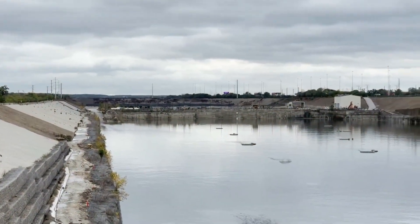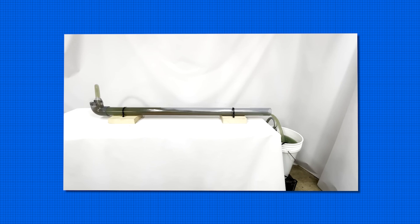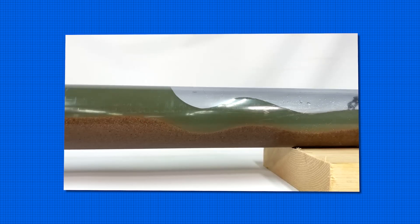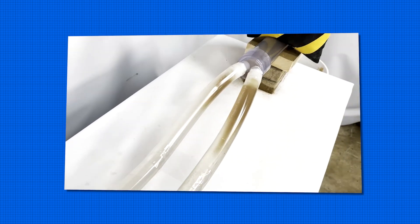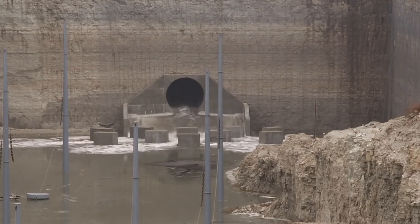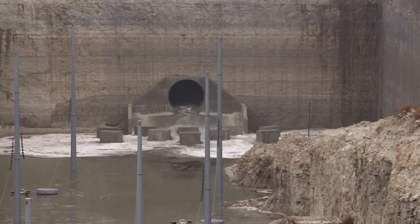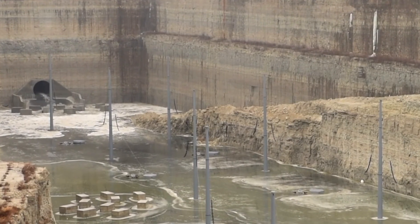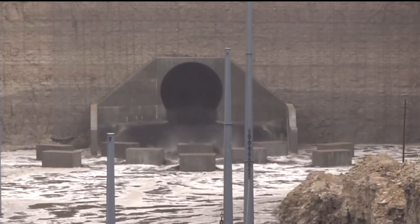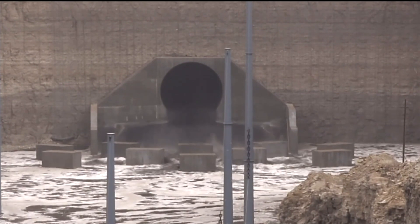Let's see how the water treatment facilities run by the Metropolitan Water Reclamation District of Greater Chicago actually work. First up is primary treatment, where screens catch debris and heavy solids sink to the bottom, while fats and grease float to the top. Next, secondary treatment, where microorganisms work their magic — thriving in aeration tanks and munching on remaining organic matter, then clumping together and settling out, leaving behind cleaner water. Finally, in tertiary treatment, the water gets a final cleanse, removing ammonia and bacteria to ensure it's safe for the environment. The entire process can take less than 12 hours, and by the end, the reclaimed water is often cleaner than the original river water.